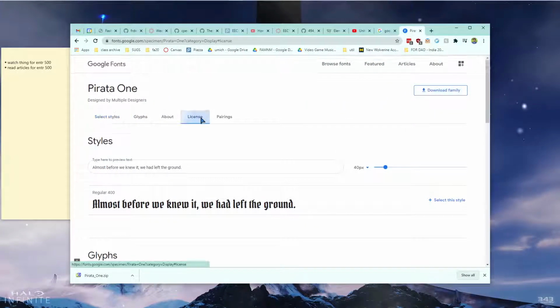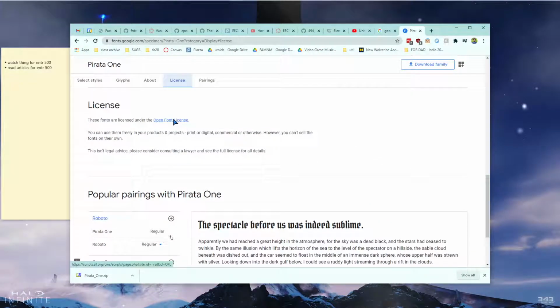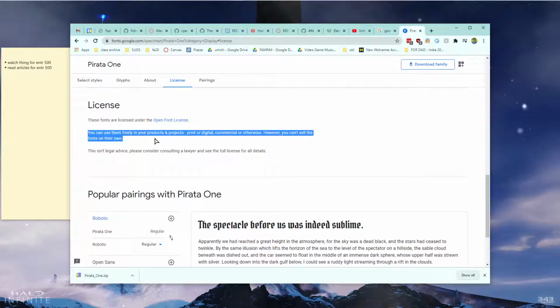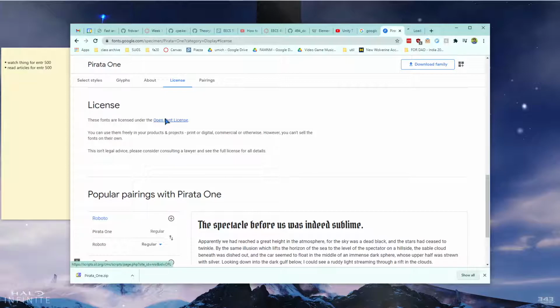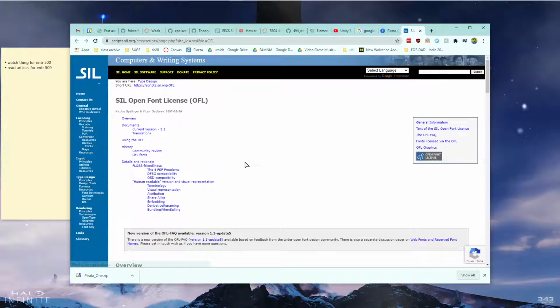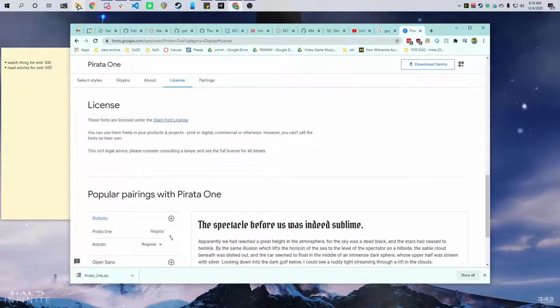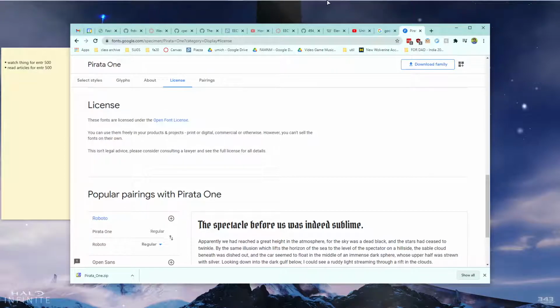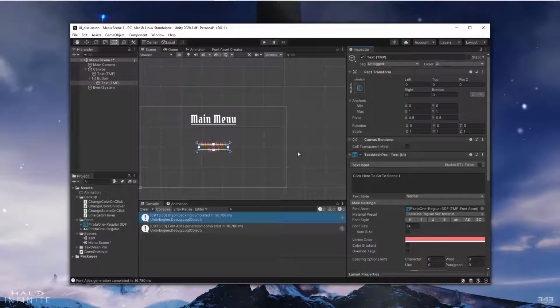The license for fonts here is the Open Font License, which means you can freely use them in projects, but you can't sell these fonts on their own. So if you're using the fonts in your game, this is perfectly fine under the OFL. And you just make sure to include this in your credits.txt as well.